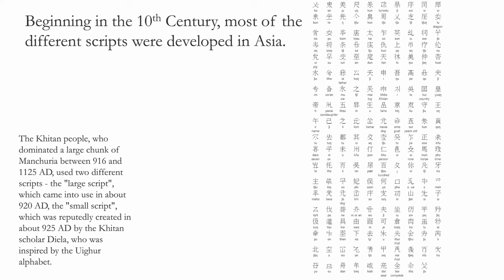So the handwriting itself began in the 10th century. Even before that, actually, but beginning at about that time, there were different kinds of handwriting, different scripts, as you would refer to the way that it's being written. And there were two different scripts in China, the small script and a lot of others. And there's a short little explanation of that here on the screen. If you're doing any kind of research into Chinese genealogy, it will become something you need to know. That's very important to know. And learning all of these characters is the process of learning Chinese.